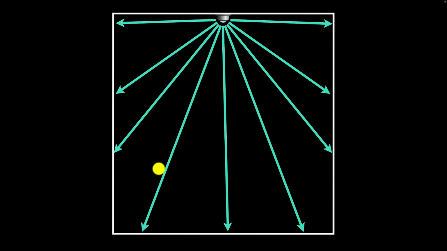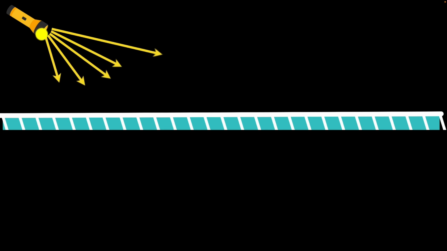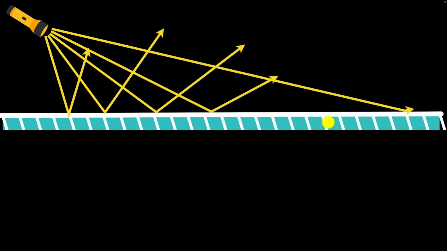Let's see. What happens when you shine light into a mirror? Well, let's again use the ray model. We have rays of light coming out from this torch, for example, and let's see what happens when it hits the mirror. It bounces off, and therefore you can clearly see light is no longer traveling in straight lines. And this has some interesting results.